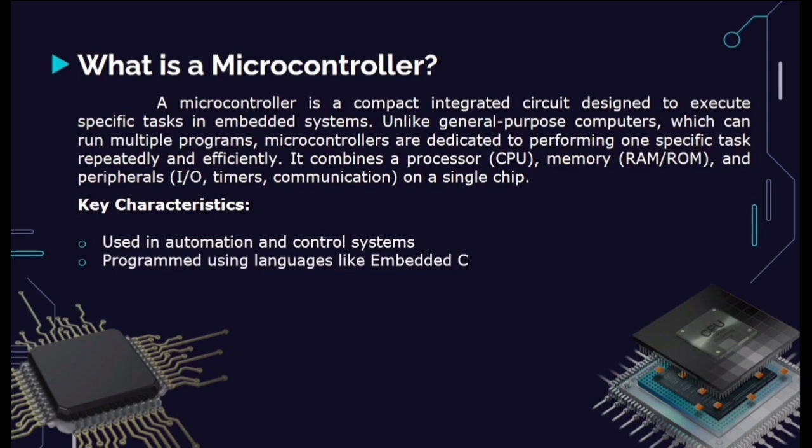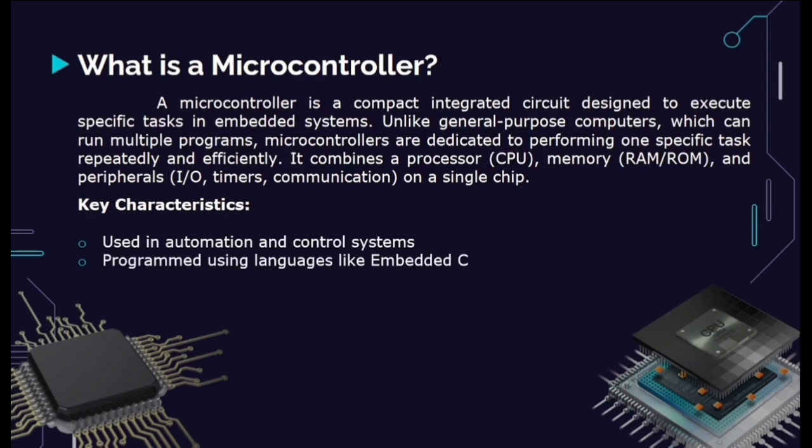Here we see microcontroller. What is a microcontroller? A microcontroller is a compact integrated circuit which is designed to execute a specific task in an embedded system. Unlike general purpose computers which can run multiple programs, microcontrollers are dedicated to performing one specific task repeatedly and efficiently. It combines processor, CPU, memory, RAM or ROM, and peripherals, that is input output, timers, communication, on a single chip.